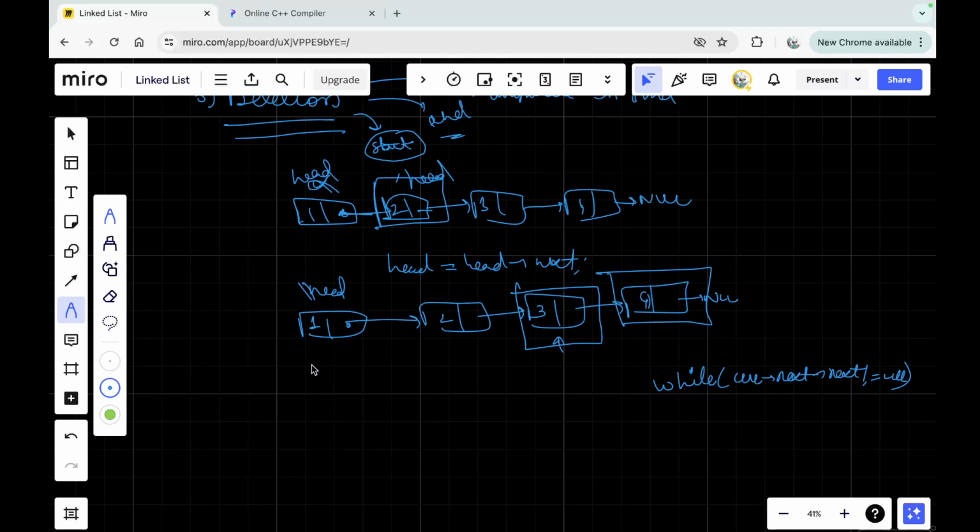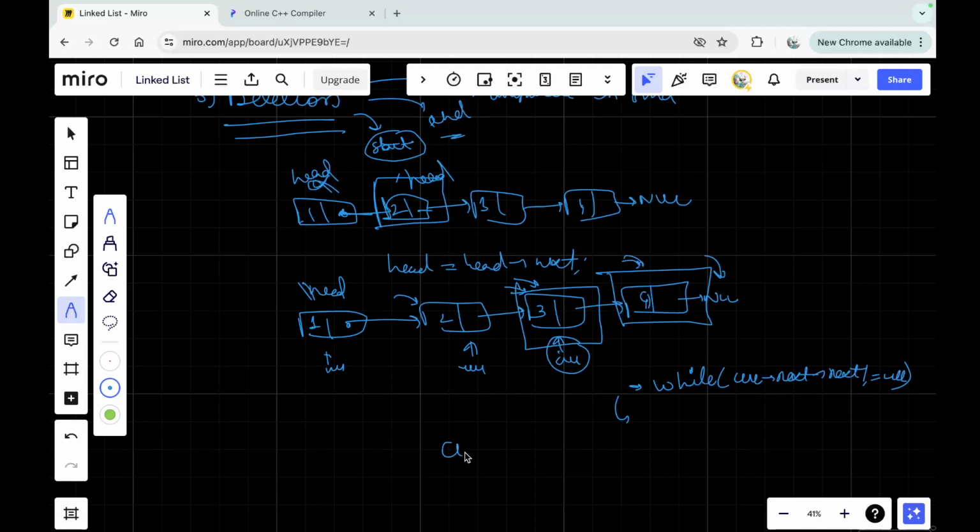This is the head node, and current is initially here. Check current of next of next. This node, is it null? No. So move your current. After you move the current pointer, check the same thing again. This is next and its next is this one. Is it null? No. Move your current. So your current is here. As soon as you come here, you can see current of next is this and its next is null. So you will fail this condition and exit the loop. Now after this iteration, your current will be storing the second last node.